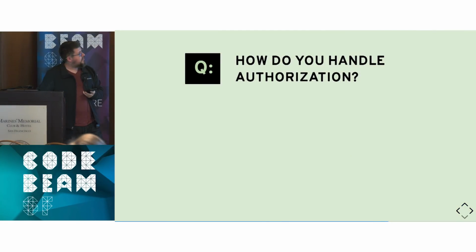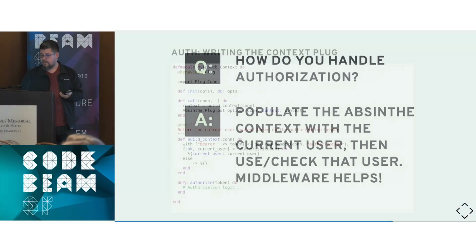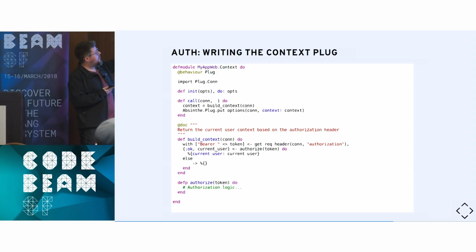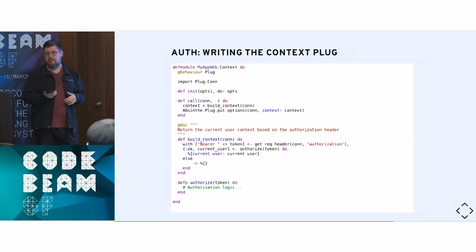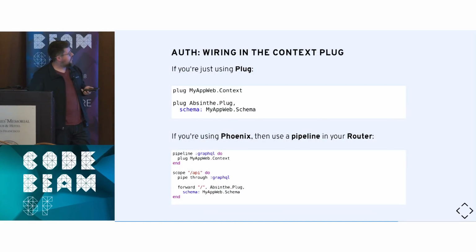So, some frequently asked questions about Absinthe. How do you handle authorization? Basically, Absinthe can take as input something called context, which comes out of the plug private, similar to what Phoenix does for controller actions. To let Absinthe know about, for instance, an authenticated user, you can just build a plug and put that before Absinthe plug. Absinthe plug has something called put options, where you can put additional data in that Absinthe will then have access to. This is how you add your plug before Absinthe plug, simple in both plug and Phoenix.